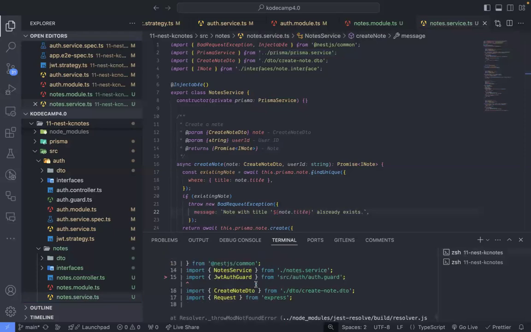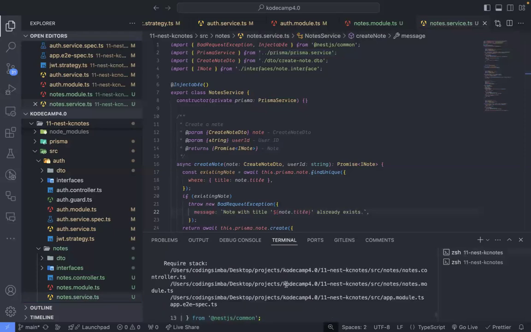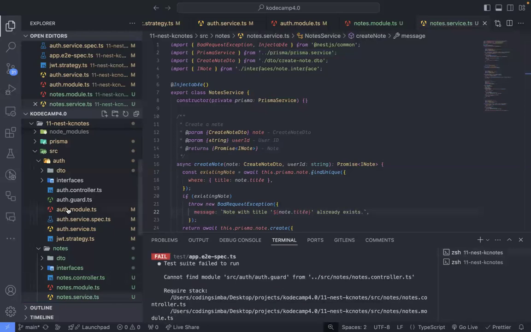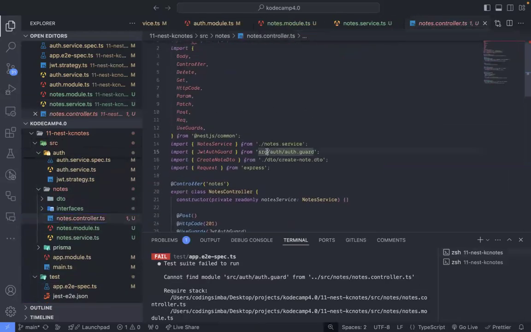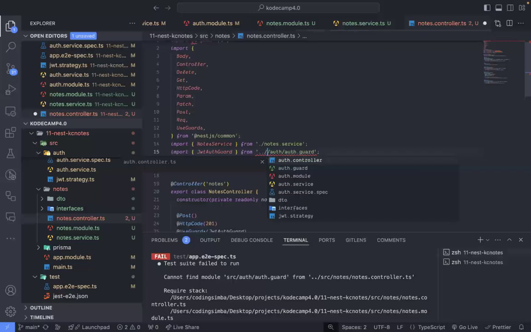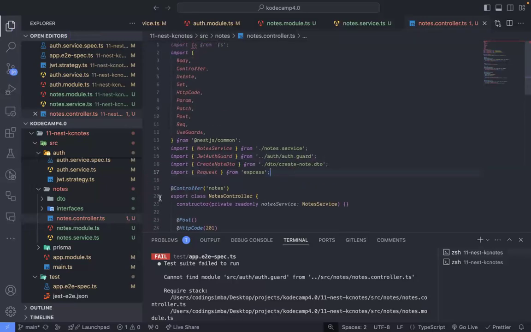It is failing now. Okay, JWT alt guard. And where is it? Note controller, note module, note controller. Okay, this note controller, and then the note module.